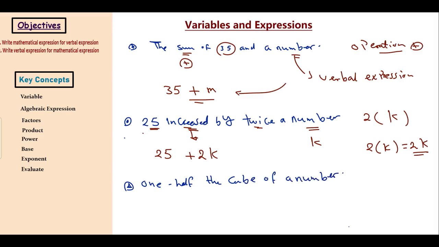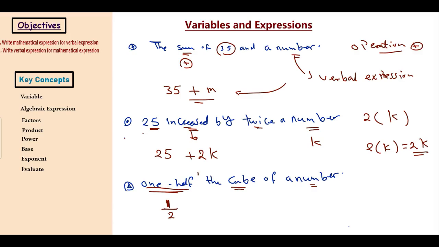Great. So we are talking here about 1/2 of something. How can we write 1/2? This is 1/2. Half is a fraction. It is 1 out of 2. The cube of a number, we are not looking for a number, okay, we are looking for a cube of a number. And one more thing here we need to understand, which is what operation should we use? Because nothing is mentioned here to tell us is it addition, subtraction, multiplication, division. What we have to do when I say a cube of something, a cube of a number, okay, 1/2 of.